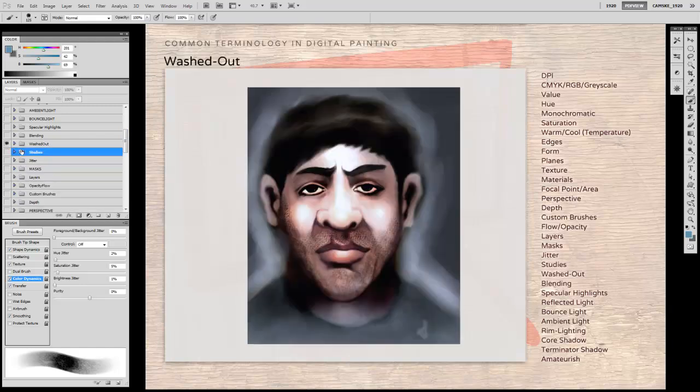You may often hear the term washed out. Somebody might say to you, oh, your image looks very washed out. This is usually because you may have used the dodge tool, which seems to suck all the color out of your work. This is a very old image I did back in 2007, one of my first digital paintings. I think I really liked it at the time, but it does have that washed out look. There's no color in the highlight here, and it just looks really dull and depressing. So that's an example of a washed out image.